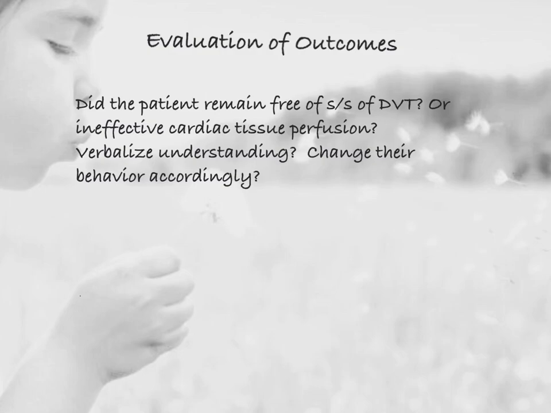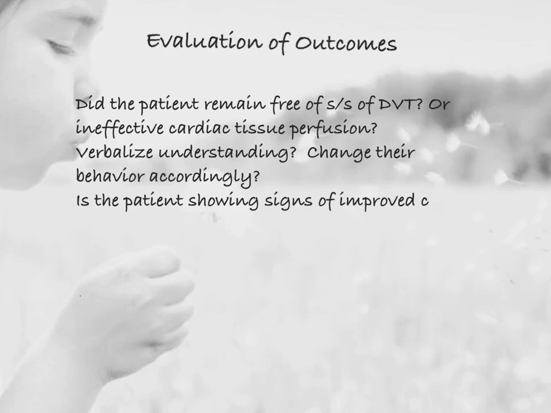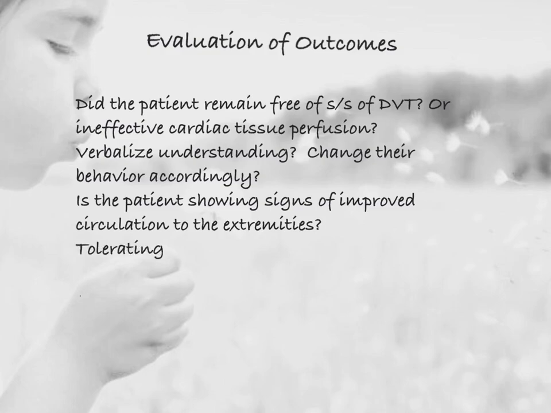And then we're going to look at some of the actual diagnoses. If they had ineffective tissue perfusion, peripheral tissue perfusion, is the patient showing signs of improved circulation? Are they free of chest pain? Are they breathing easily, free of shortness of breath? So those are some of the things that we would look at. If we used our secondary diagnoses like anxiety or activity intolerance, are they tolerating activity? Free of anxiety. So whatever it was that we diagnosed, whatever it was that we planned, we're going to see if our plans worked. And so we reassess our patient.